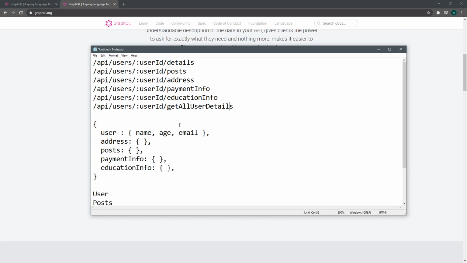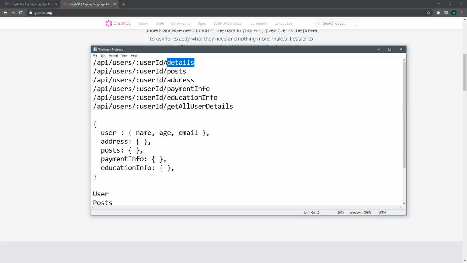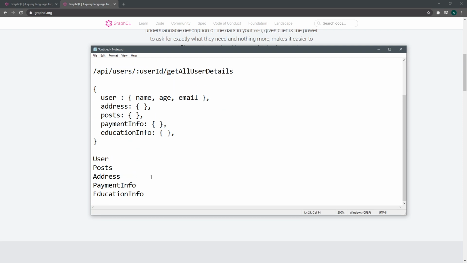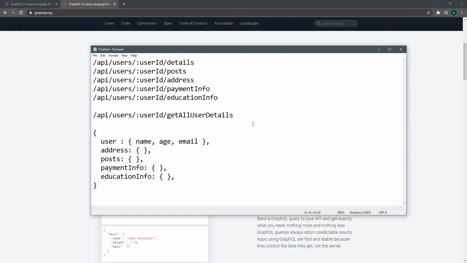But you get the idea that it breaks the single responsibility principle, where instead of doing just one thing, each one of these endpoints is responsible for one thing. Details is going to return details, post is going to return post, address, and so on. But if you have one endpoint that does five different things, you're going to have so many different dependencies, and one of these database calls could possibly break. It could throw an error, and the entire application is just broken. So this is where GraphQL comes in. GraphQL is very amazing, and if this doesn't convince you on why you should use it, let's take a look at a couple other things.